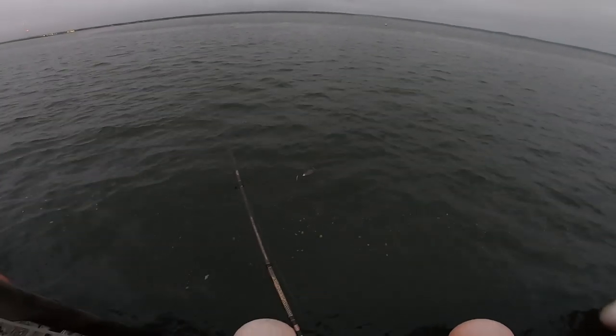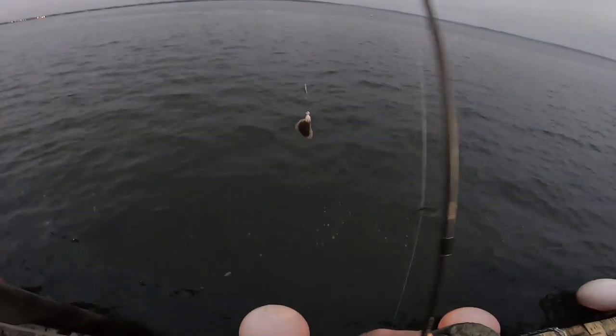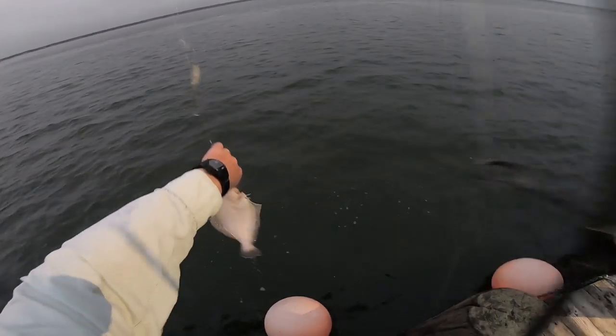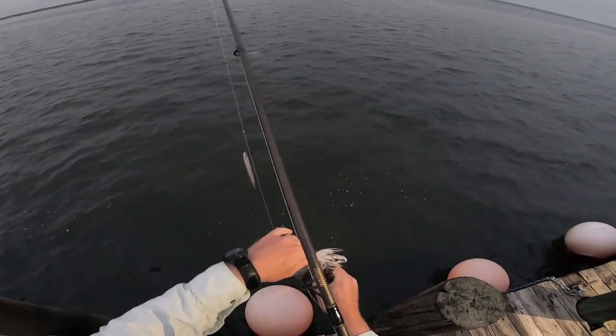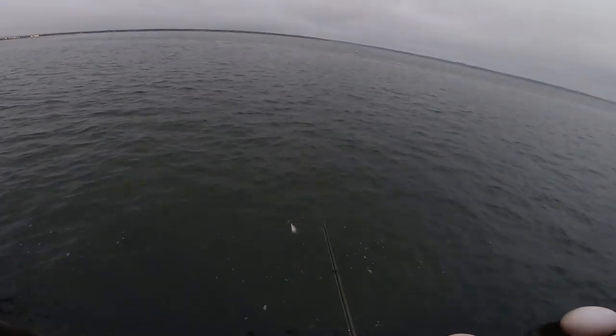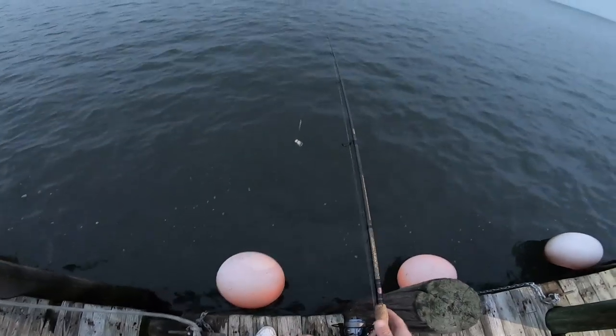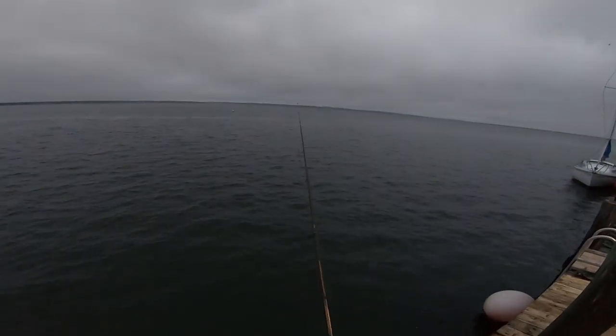So I put on a 1 ounce bucktail, and you'll see this when I make casts. I'm going to be letting this thing just sink, just maintain contact with the line and wait to see it hit bottom. But it wasn't long. In fact, you see that shadow from the rod. The dock lights are still on. This is really early in the morning, and I don't think it's been sunrise yet, even though it's an overcast day. And yeah, there you go, lights are still on, and already I've got a Fluke.